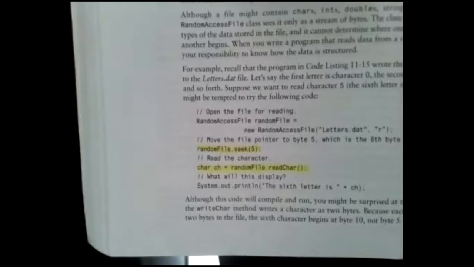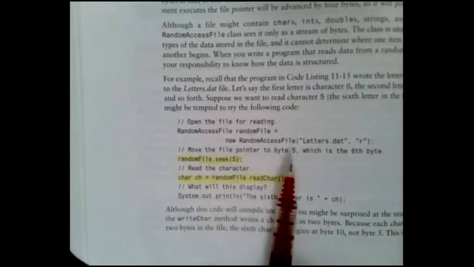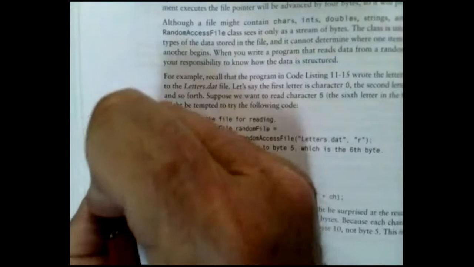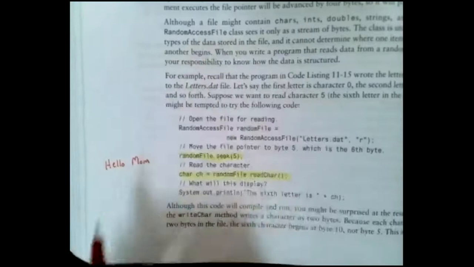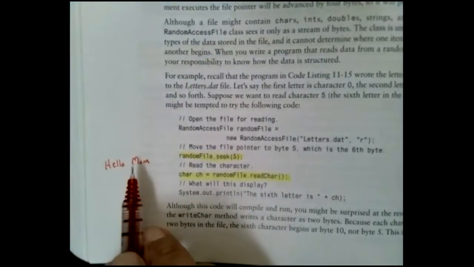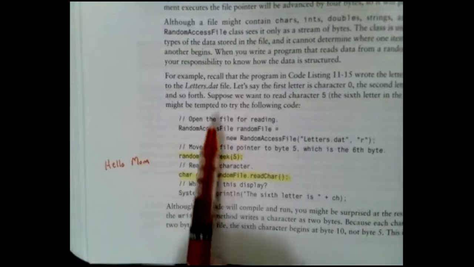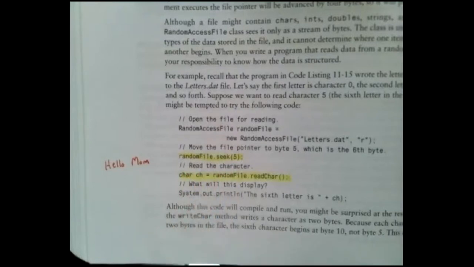Okay, I'm opening a file. It's a data file. I want to read from it. Move the file pointer to byte 5, and I'm going to read in a character. Now, if my data file is hello space mom, I almost put a lowercase b with a slash through it to represent space, because that's the good old days. If I took this block of code and said, all right, random file.seek, go there and read in the character, what character would I be reading in?